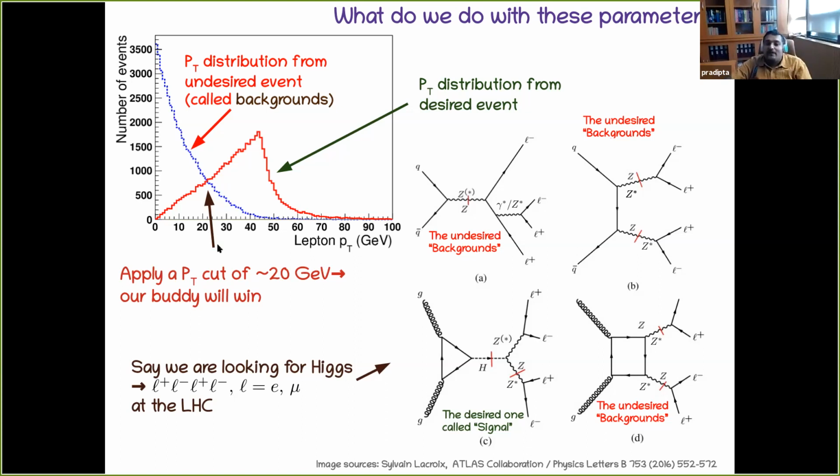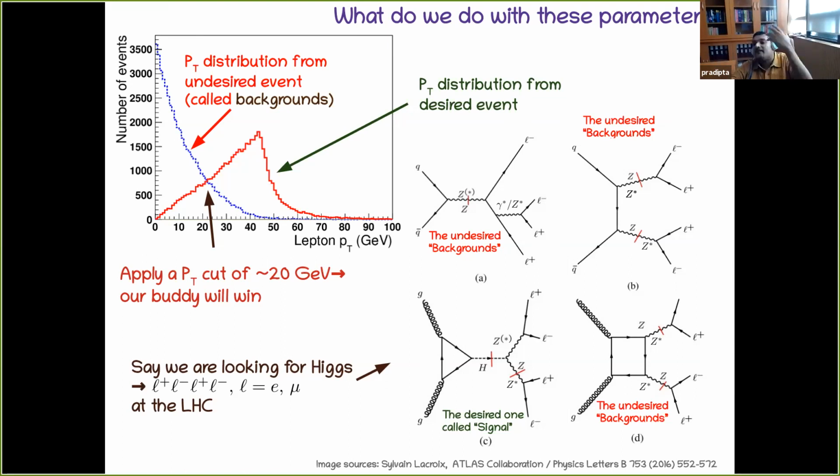If I put a PT cut of 20 GeV, then all the events coming from the backgrounds, the unnecessary things, have a count below my signal. So I can detect my signal uniquely. But if I set a PT cut of 10 GeV, you see that my undesired background overshoots my signal, and I cannot detect things uniquely, at least in this portion. So depending on this distribution, it is very important to study it at the LHC, because that offers us a chance to detect our signal uniquely.